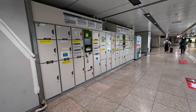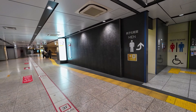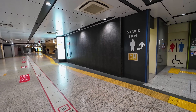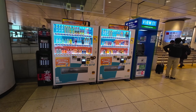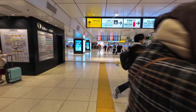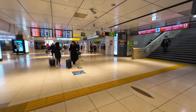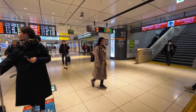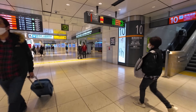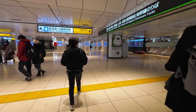Inside the station, you will find everything from coin lockers to large shopping arcades. There are also plenty of restrooms, and as we are in Japan, of course there are plenty of vending machines as well. With so many different lines and levels, it's crucial that you follow the signs to reach the platform. Fortunately, the station is well signposted in both Japanese and English. For the Shinkansen to Hokkaido, follow the green signs for the Tohoku Shinkansen.